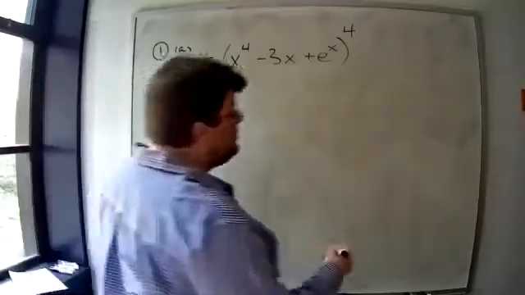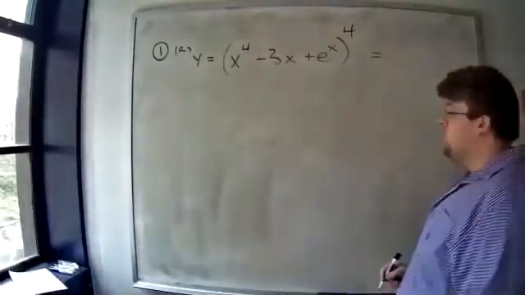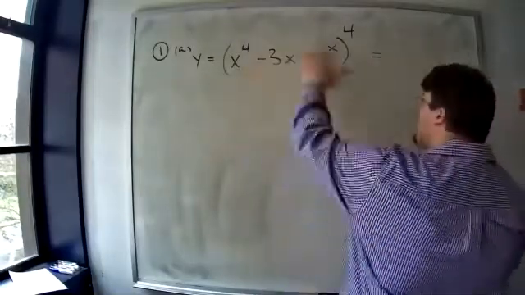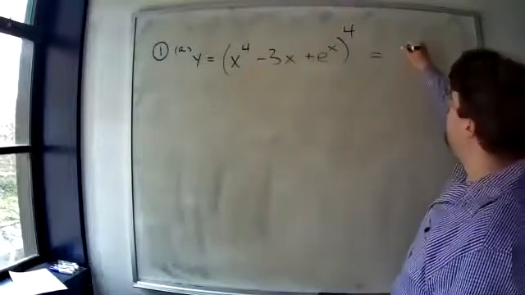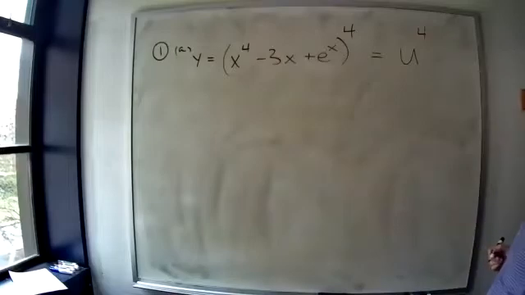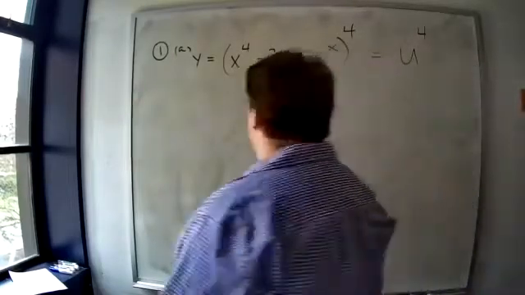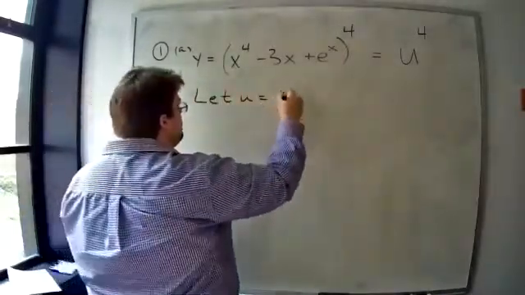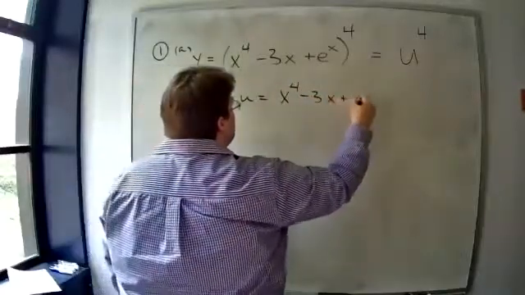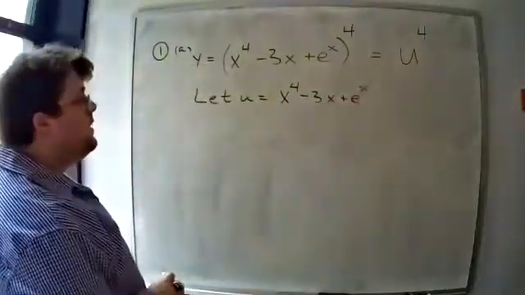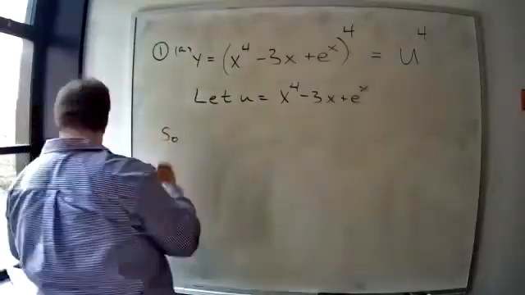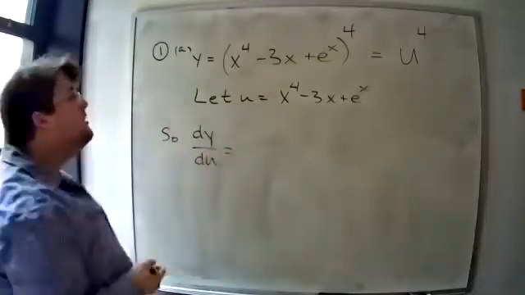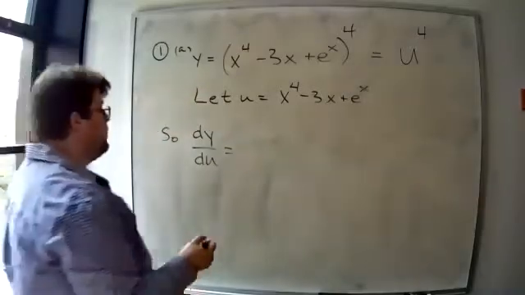We know how to take the derivative of x to the fourth. With chain rule, we don't necessarily know how to deal with an entire quantity to the fourth unless we reduce it to a single variable to the fourth. So what we'll do is let u be this inside function here, so that y equals u to the fourth. Because now we can compute the derivative using chain rule, because we can take dy du using our 4 pages of derivative rules. Dy du is 4u cubed.